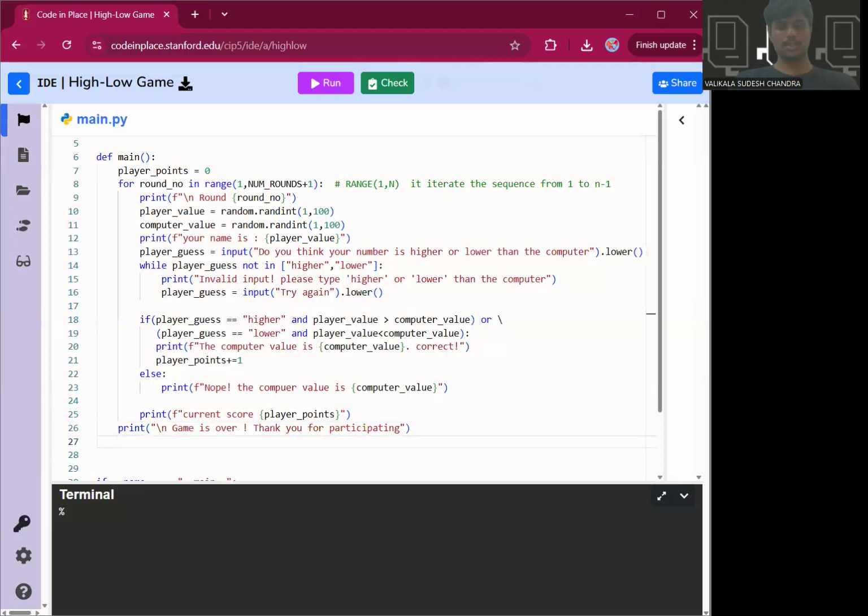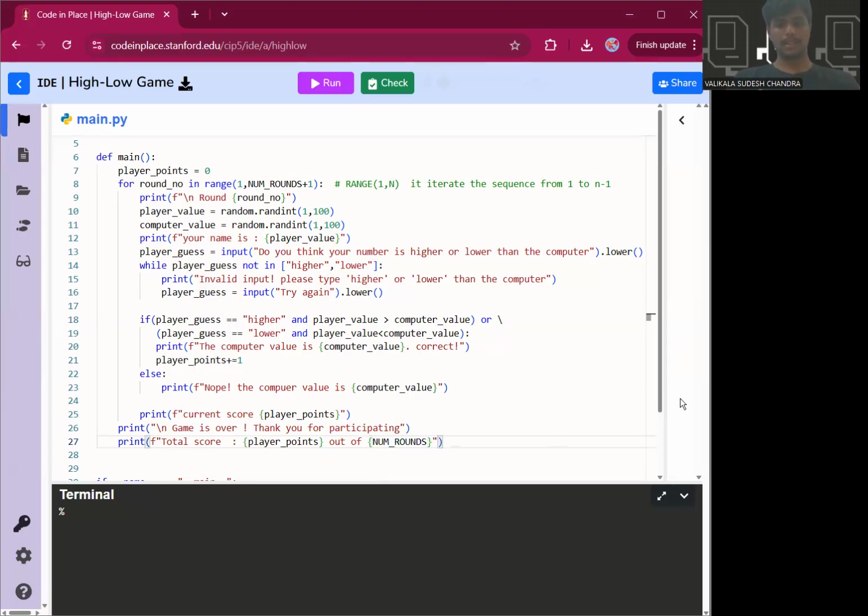And what we need to print at the end of the day, what you have been asked, is the total score. The total score is the player points out of number of rounds. Okay, fine.